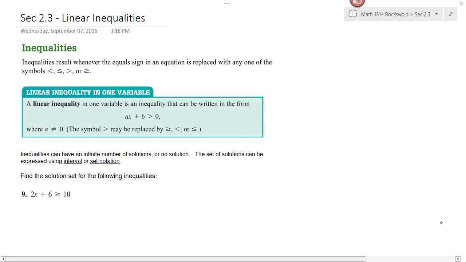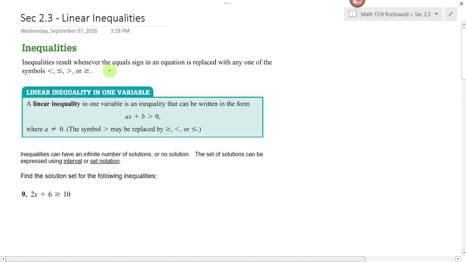Hopefully section 2.3 is still under the topic of review topics. You've seen linear inequalities before. An inequality is just something that is not an equal sign. For example, the inequalities could be less than or equal to, greater than or equal to. That's how you read these. If you see the little n first, that's less than. If it has this line underneath, then that's going to be equal to, less than or equal to, greater than or equal to.